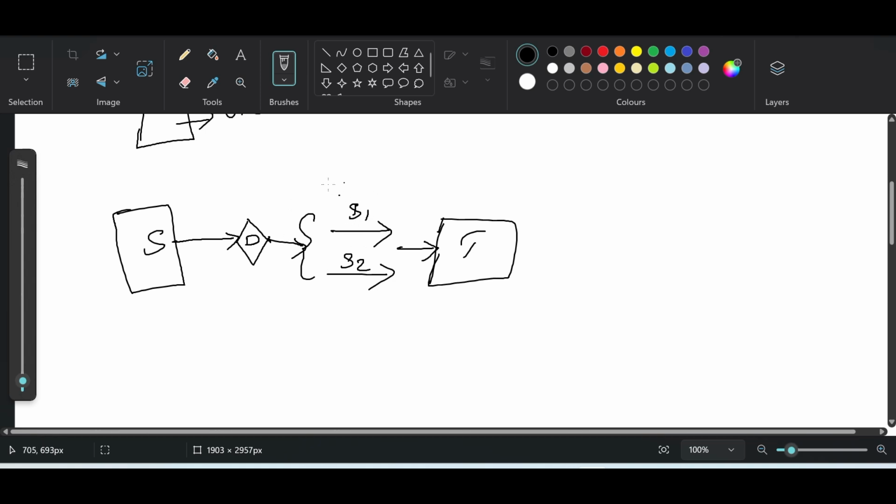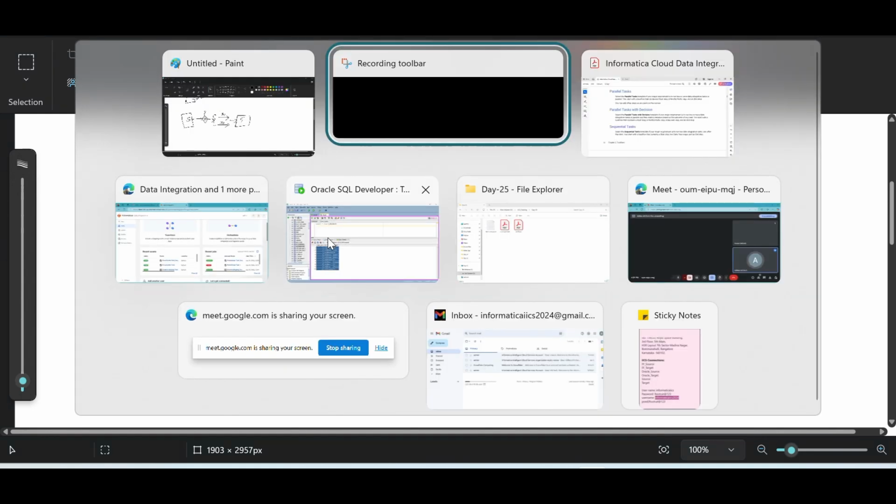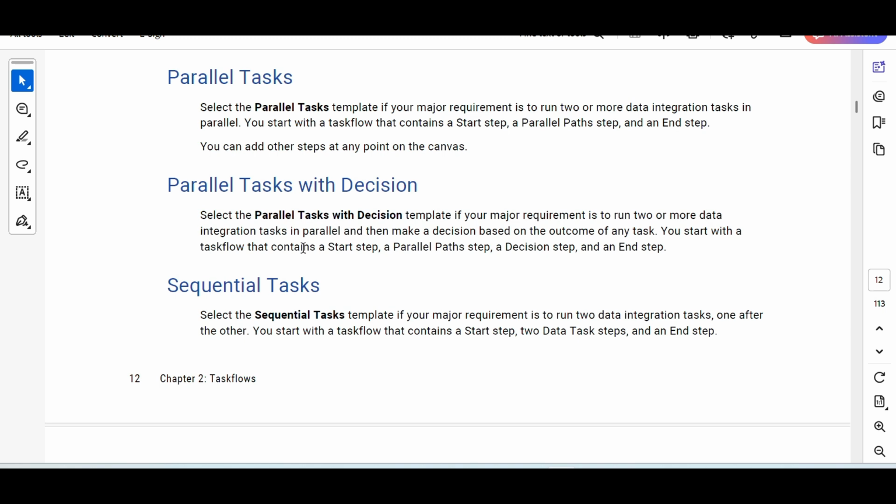If the data is available in source, then only these parallel tasks should run. In the decision task, here we will define it so that if the data is available, then these jobs will run. Otherwise, it will not run. So it's like we are making a decision here. Okay. So that is nothing but parallel task with the decision.